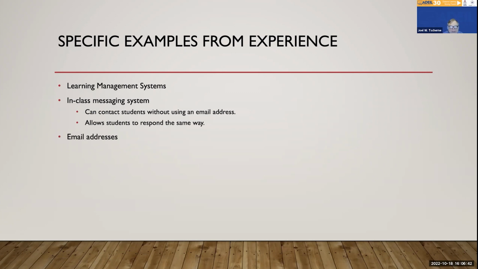Now, another example is related to email addresses. And this goes back to some of the discussion we've had about contacting students. At one institution I teach at, the only email address I have for students is their school email address. And the problem with that is some students don't check their school email, as you all know. That becomes a problem in the sense that it's much harder for me to know that a student's going to see my messages. So I have to consider that when I'm emailing.